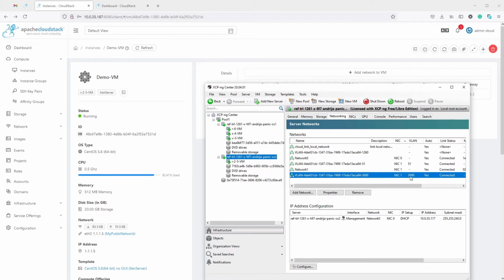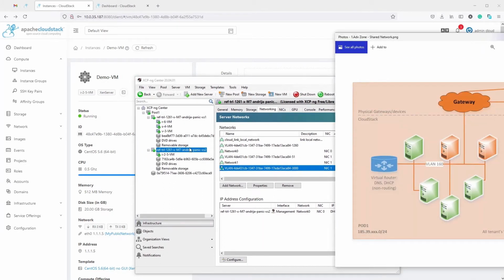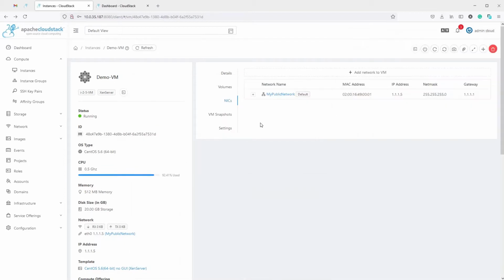So this is now the network to which my VM is connected, and assuming that my gateway has the proper IP addresses and everything that I set on those VMs on boot, they will be able to access the internet through this gateway. That's basically it when it comes to a shared network.